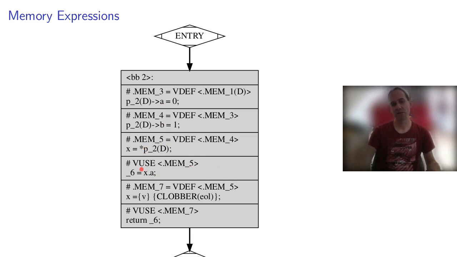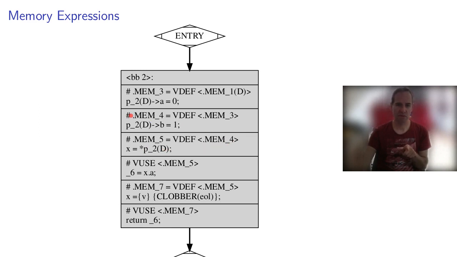So in this case, we are checking if we have the x.a at the memory state 5 in the hash table, and we don't. So we look at the definition of the memory state, which is the assignment to x, and see, well, okay, it's actually a definition of x.a, but not exactly, right? So we can't really use the value of the *p_2 for this expression, because this encompasses the whole aggregate and not only the member A. So what we do is we switch over to the right side, we modify the expression we are looking for, and now we start looking for *p.A instead, and we are looking at the memory state 4.